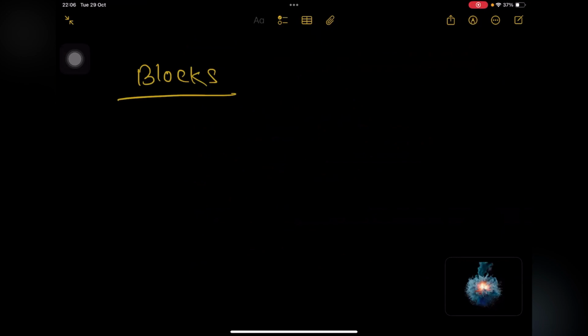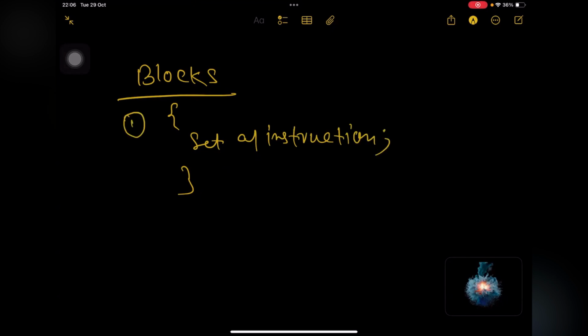Just for the sake of notes. So a block is a set of instructions defined within curly braces. This is the first point: a set of instructions defined within curly braces.